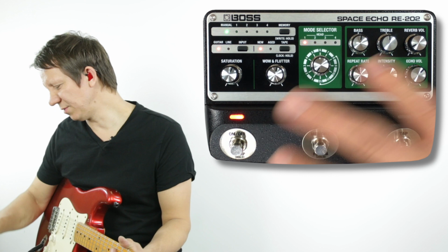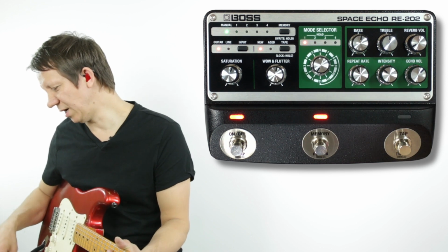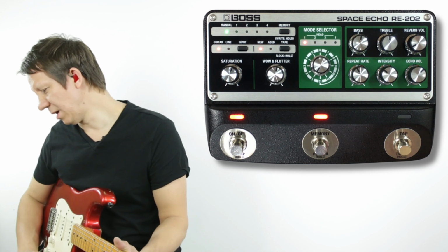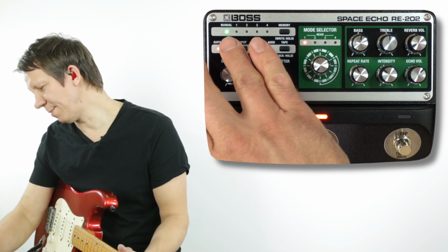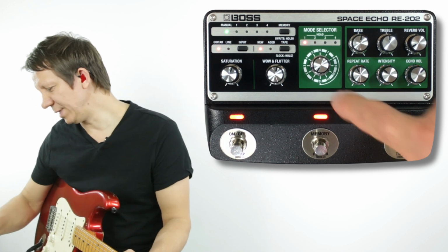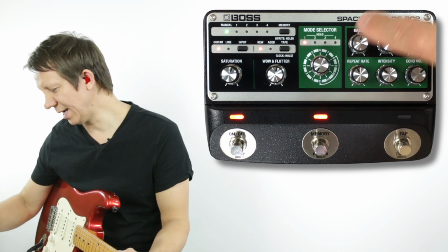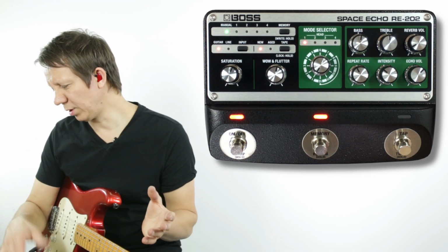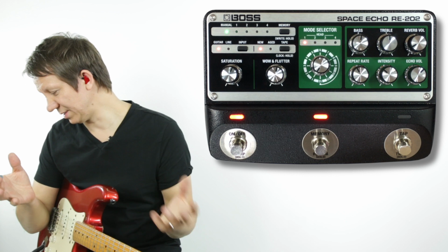So we have a bunch of functions and a bunch of knobs and 3 foot switches here. The basic idea is we have 4 presets with a manual setting. I'm in manual mode right now. And we still have the same mode selector head. We got an additional 4th head that will give us even more combinations of heads and different sounds.